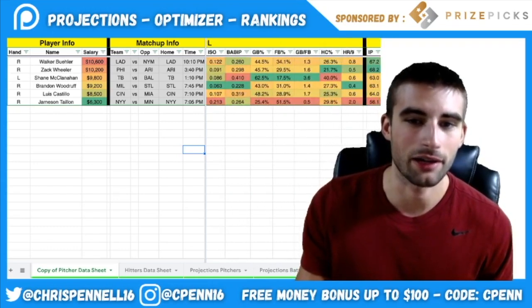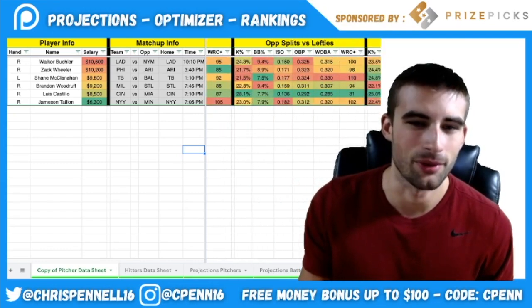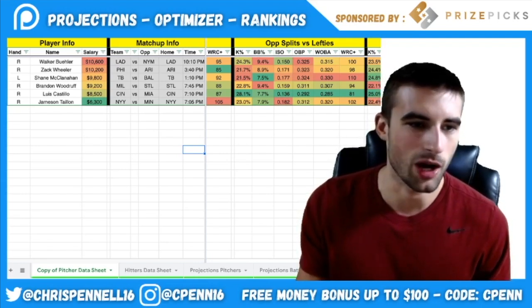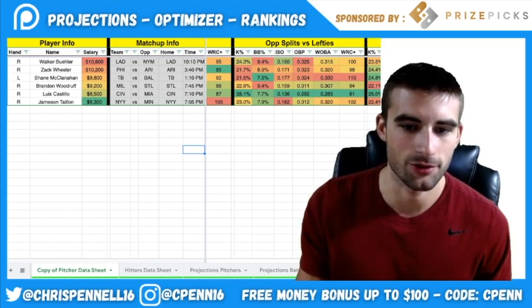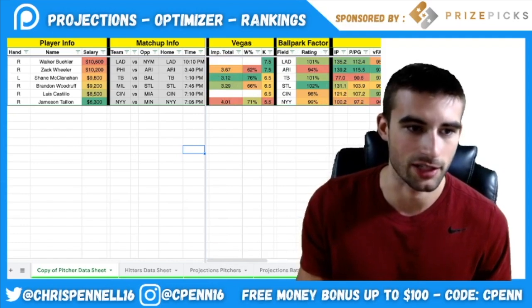And like I was saying earlier, Arizona really does struggle versus right-handed pitching, where they only have a 134 team ISO, an 80 wRC+, and striking out around 24.5% of the time. They do walk quite a bit, but I think Zach Wheeler, a guy that does limit those, would do just fine in this matchup. And raw points wise, he's definitely the best pitcher on the early slate in my opinion.